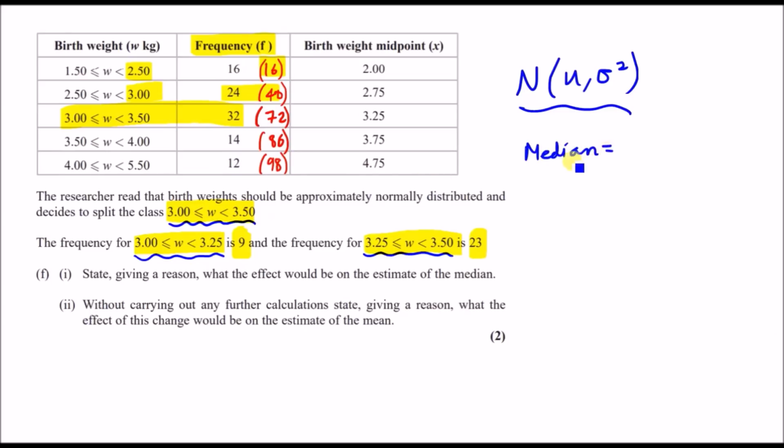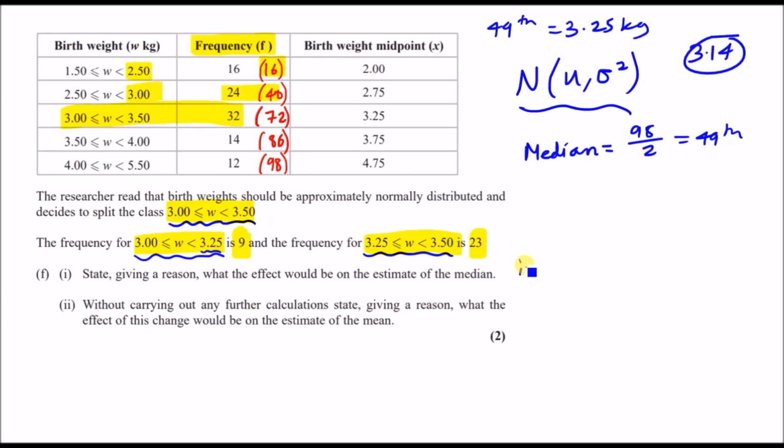So the median is, well, the middle value. We got a sample of 98, so we're looking at halfway through 98. We're looking at the 49th candidate, or 49th baby. So if we split this group here, let's go ahead and do it. If you consider this way, yeah, you had 24 up to this group, there were 40 babies. Now for some reason it doesn't go up to 72 now. You're adding 9 more, so it goes up to 49. So this means that the 49th baby is actually equivalent to the weight of 3.25 kg. So what actually happened is that the weight increased because previously the median was actually 3.14. So all we say now, okay, the median increased.